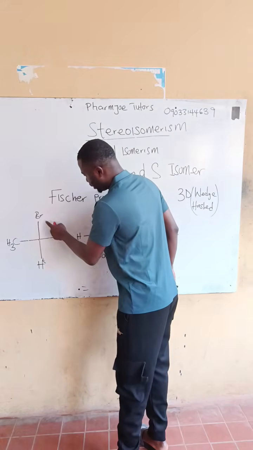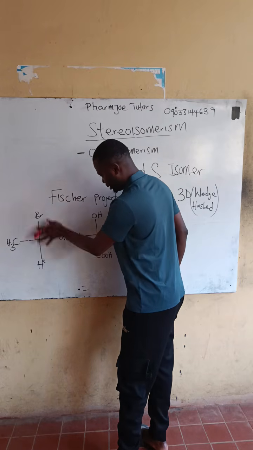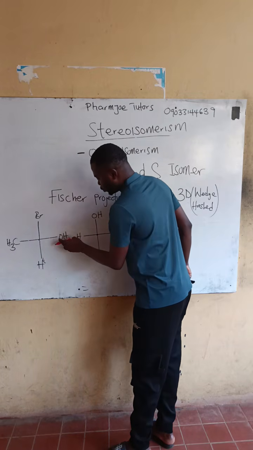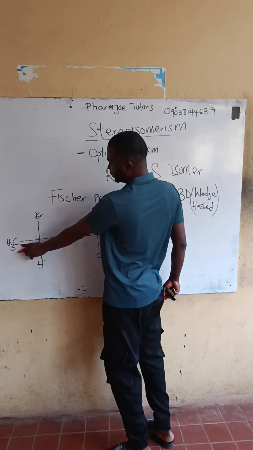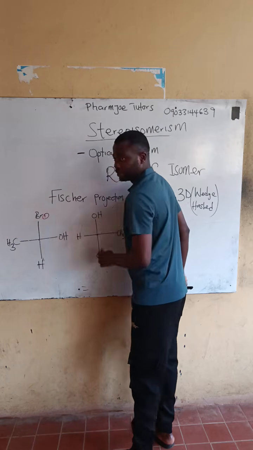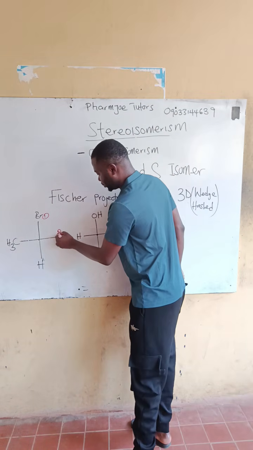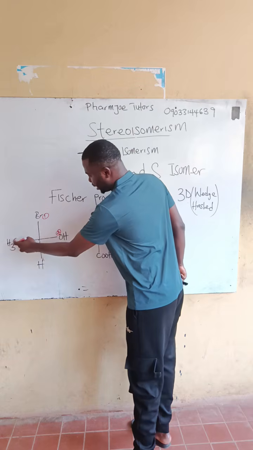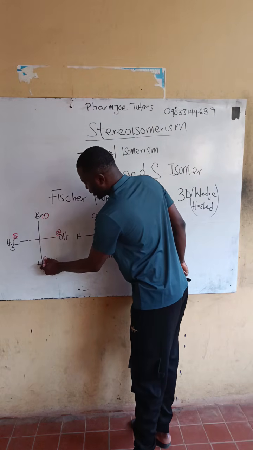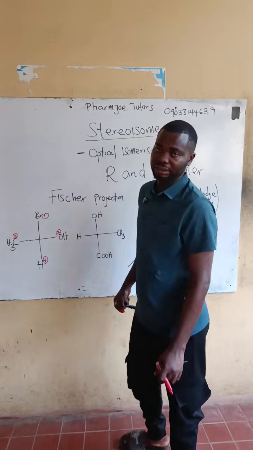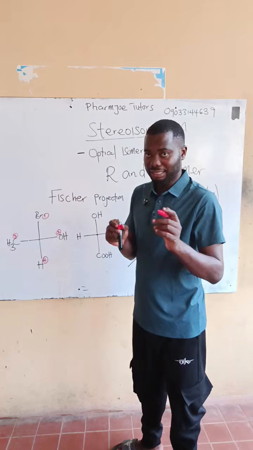Now, Br, this is bromine directly attached to this carbon. There's a carbon in the middle here that is not revealed. This is Fischer's projection. So bromine, oxygen is directly attached, hydrogen is directly attached, and carbon is directly attached here. Bromine should be given priority number one because it's bigger, followed by oxygen, which is atomic number 8, followed by carbon, atomic number 6. Then lastly, hydrogen, atomic number 1. So who is given the highest priority here? According to Cahn-Ingold-Prelog, Br, bromine. I think that is clear.